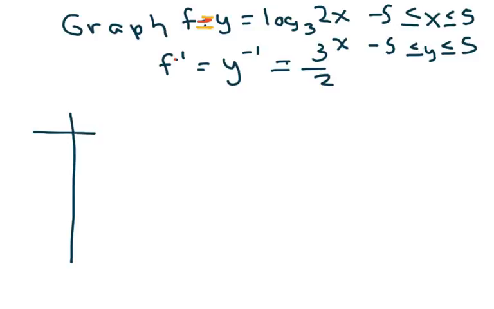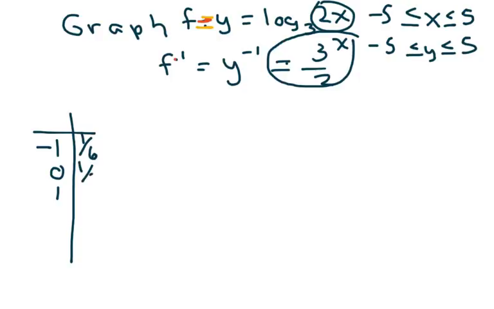So what I'm going to do is plot my inverse first, because it's a little easier, even though we already have 2 values for this. And I go to -1, 0, 1. I already know what this looks like, so -1 would go to 1/6. 0 would be 1/2. You plug in 0, 3 to the 0 over 2. 3 to the 0 is 1, so that's 1/2. And 1 would just be 3/2. All right? And you can go on and on. I did some more, but I went ahead and graphed it here.